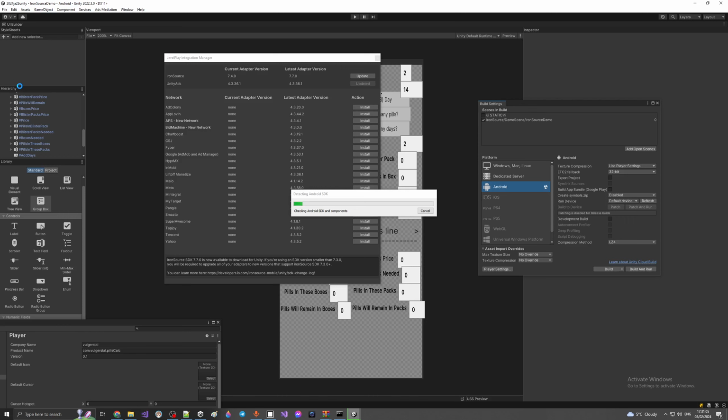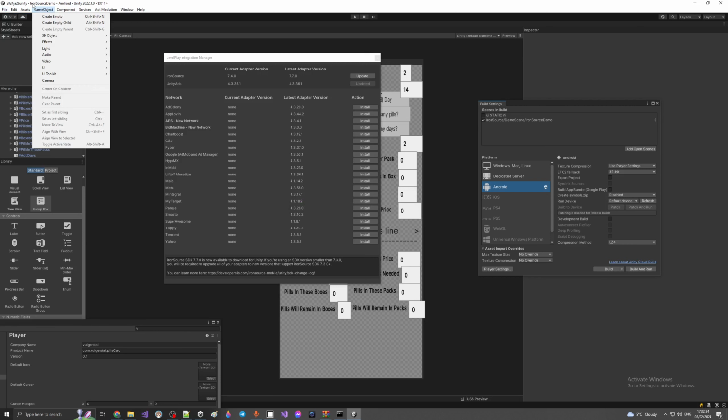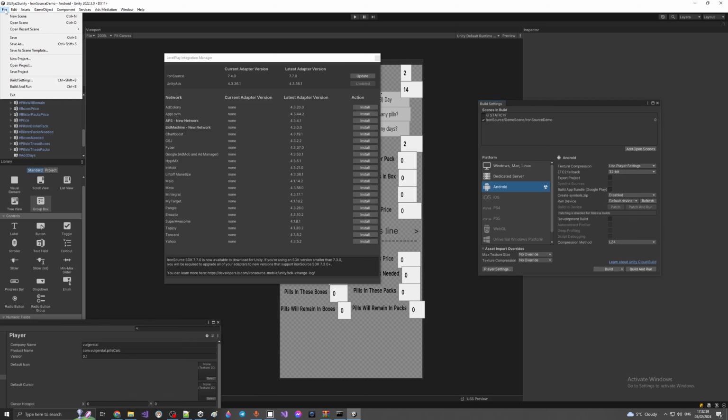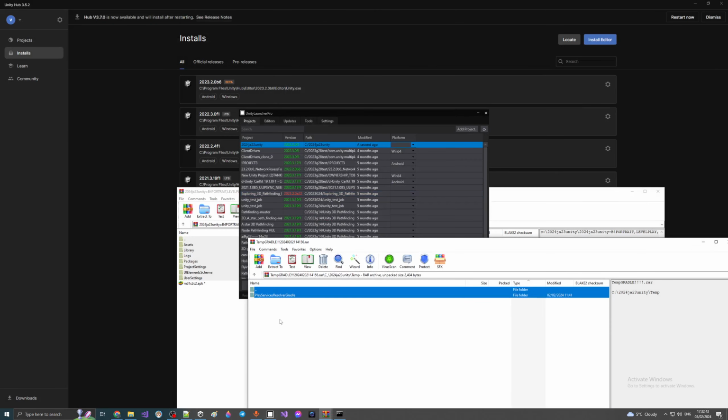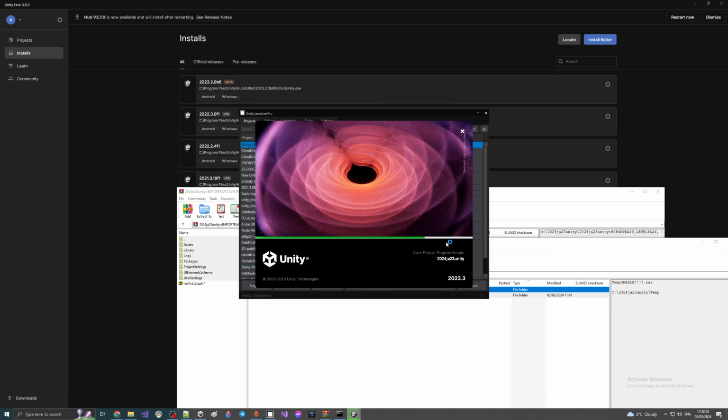There is a possibility that if I have all the prerequisites, if I had a device plugged in, but my device is not plugged in, it doesn't detect it. So you could actually press update, and after that, if your device is plugged in, you could press build and run, and if your scene is the IronSource demo, you could potentially push the APK to your phone before the end of your project. But in my case, it's toast, it's done. Game over for you now.